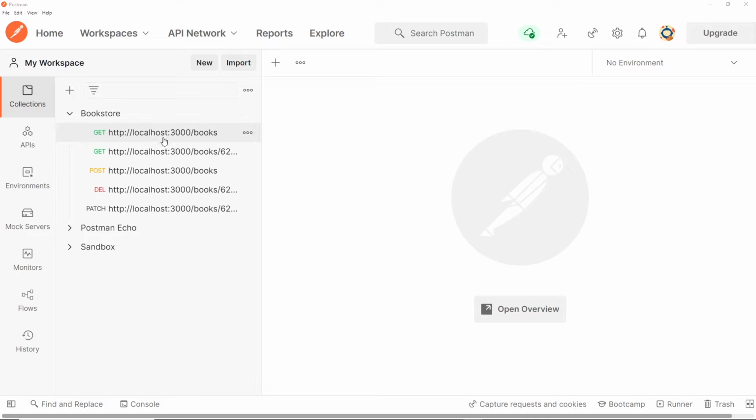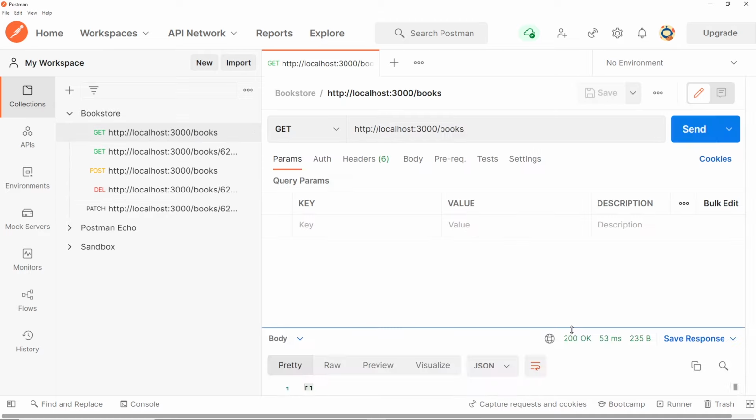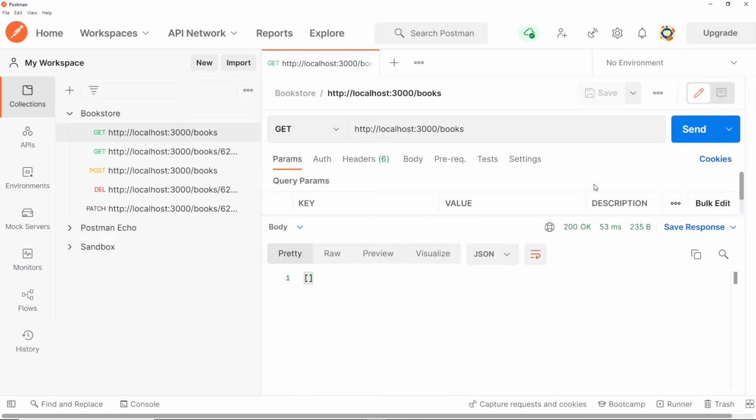Okay then, so in Postman, we don't actually have to change any of these requests because we're still making requests to localhost, which is where our Node API is running. It's just that in our Node API now, we're communicating with the MongoDB Atlas instead of a local installation of MongoDB. However, if I do try to make a request to get all books, then obviously we won't get any back because we don't have any books stored inside the MongoDB database online. However, we can create them.